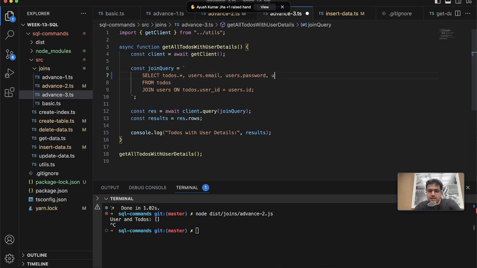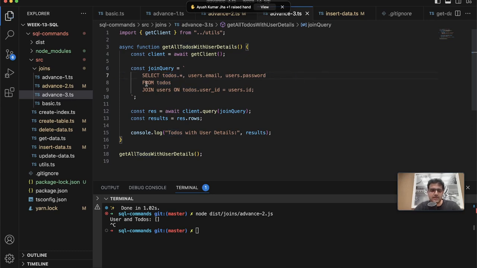You can also maybe get their ID, but ID will conflict here and here. So you can just rename this user ID as something else. I don't know the exact syntax, but I'm sure there's a way. I mean, I know there is a way, but I'm not sure of the syntax. You might require this thing as user ID. Even if there are conflicting keys here, you can somehow get both in your single query.